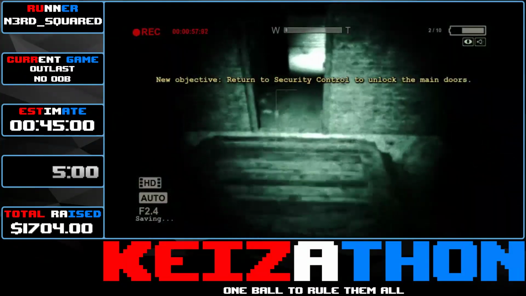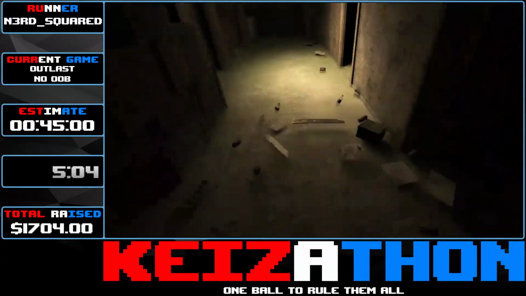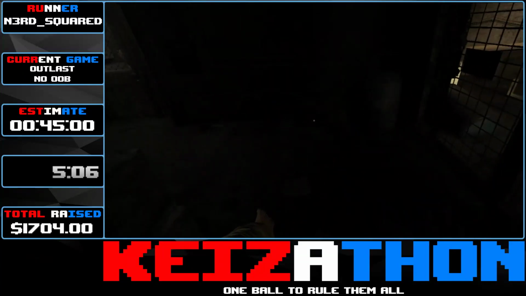We're going to animation cancel to skip the animation. It's actually really easy to do. Just like I said, you just simply have to press crouch as soon as you start the animation.